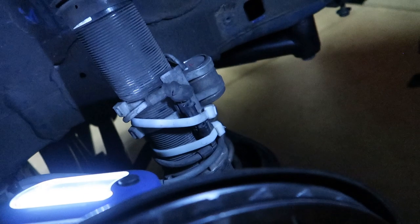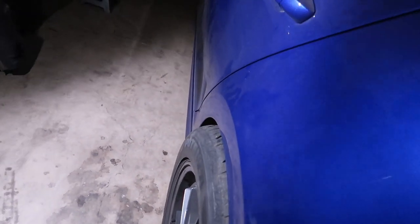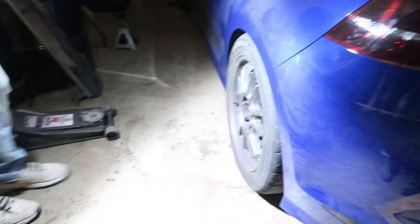We got the strut in. Ugly zip ties — it's temporary — but everything's in, everything's tight. I'm going to throw these wheels on and get the car on the ground for the first time in a very long time. At least I'll finally have access to the attic. That carbon hatch is here — I'll be able to stare at it a little bit before I wrap it. Man, my eyeball alignment was absolutely horrible. This looks rough — look at how much toe we got here. This looks like one of those Passats you find at the junkyard. We need more camber and less toe.